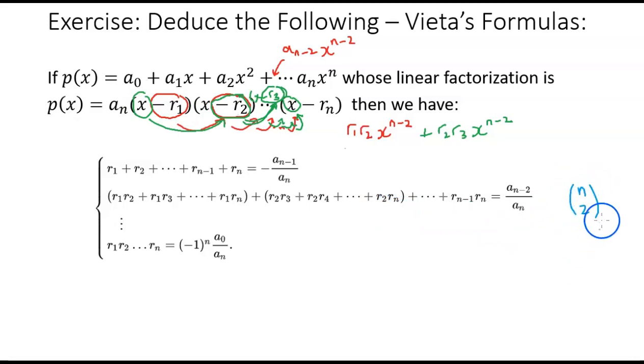Why is it n choose 2 and not nP2? That's an important point. Once we've multiplied r1 by r2 and we've gone down that multiplication chain, we're not going to do r2 and then r1. So r1 times r2 times x times x times x times x until we're done. And then we don't have to go down that exact chain which contains r1 and r2 and the rest of them are x's again. So we're not going to have r2 and then r1 because we already took care of that. There's only one chain that contains r1 and r2, is the best way to say it, I think.